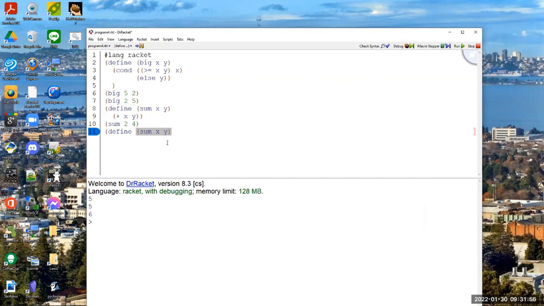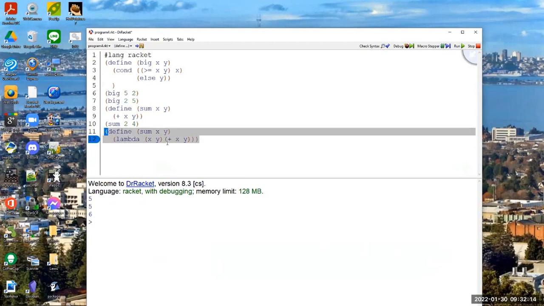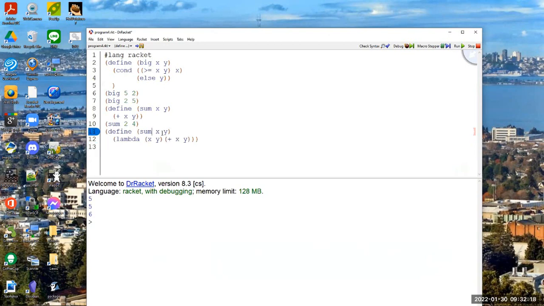Then we will define a lambda expression for this one. This lambda expression will take the values of x and y, and we are going to evaluate plus x and y. This one is called sum1.